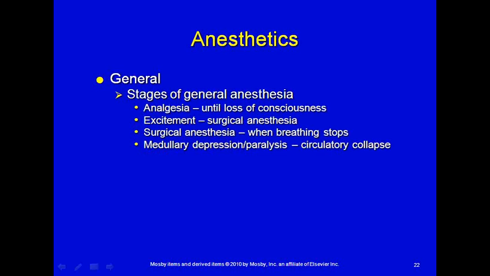The stages of general anesthesia include analgesia, which is from consciousness till loss of consciousness. The excitement stage is what's also called surgical anesthesia, and then surgical anesthesia is when the breathing actually stops and the ventilator has to take over for them. Should the ventilator, of course, not take over for them, or should they continue to receive anesthetics, it can cause depression of the medullary center, the respiratory center in the brain, and paralysis, which could lead to shock.